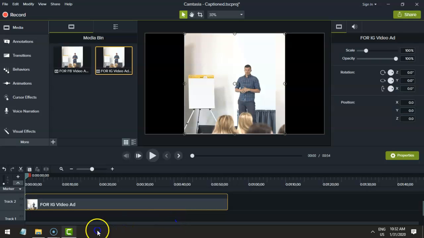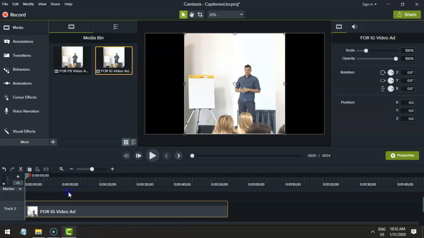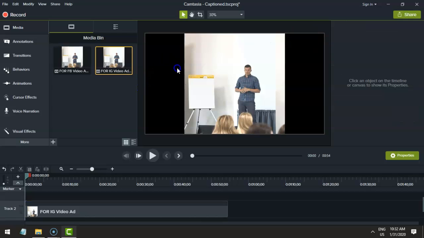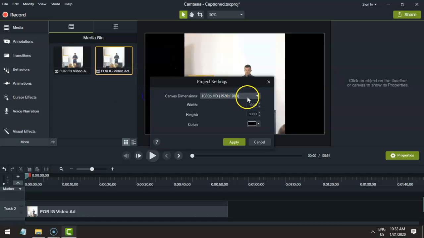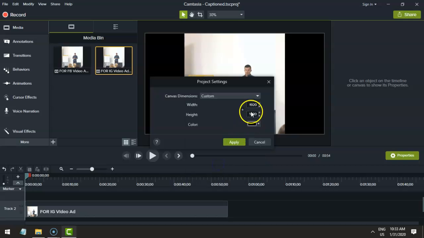So again, let's start with importing this to our track. And then here, what we need to do next, we have to make sure that, by the way, ito po yung video. Ito po yung workspace niya. So there's a black bar. So we don't want that. We have to make sure that we have the project settings matching the video. Okay, custom. Let's have this 1080 also. So it's a square video.